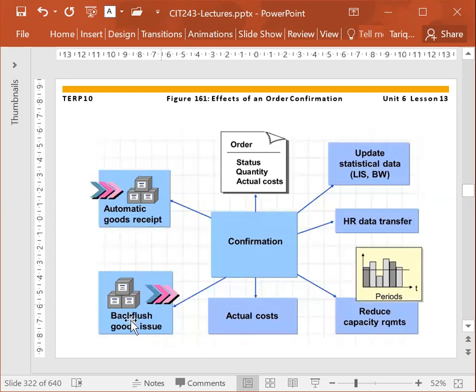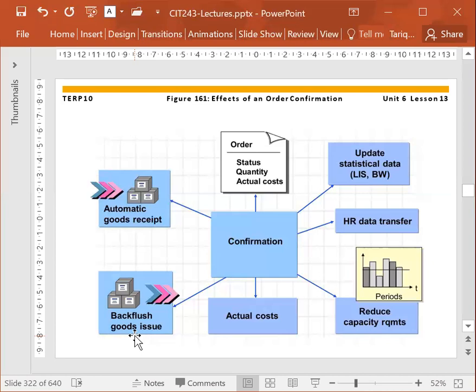Okay, what is this backflush? What is this goods issue? Guys, you issue the goods, and the system will still count that this material is available. Once you make the confirmation, the system will say, okay, now it is consumed 100%, and it will remove it from the system. It will say, I issued the goods for the manufacturing, and manufacturing is done, and these goods are no more available.